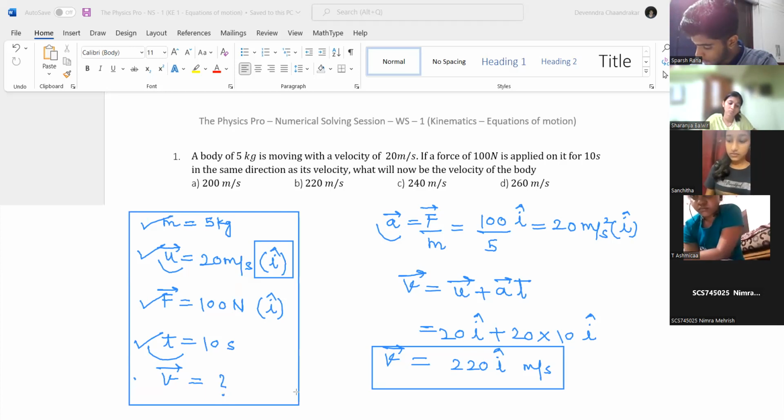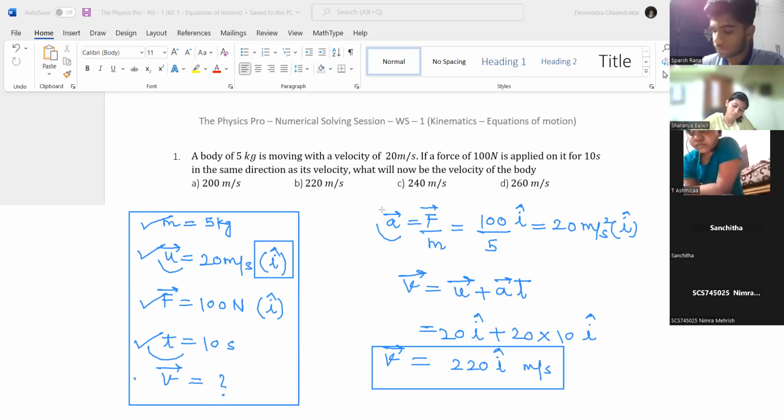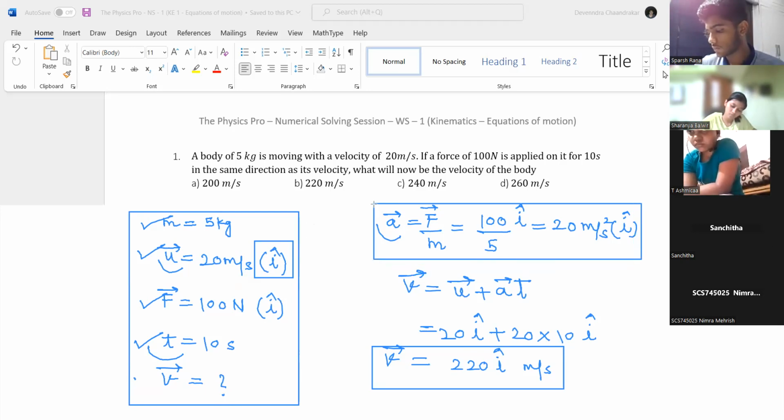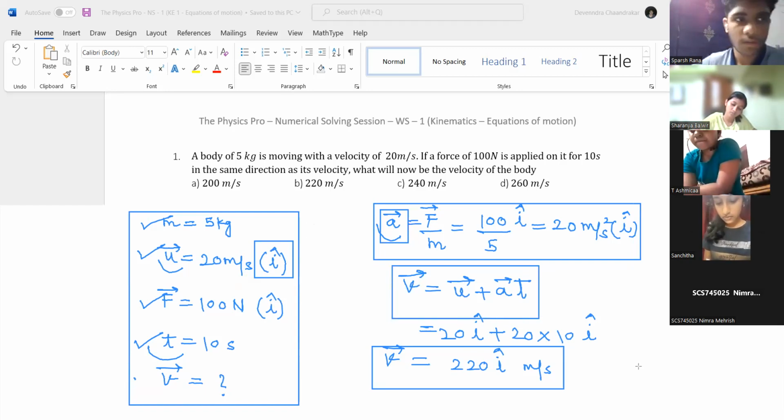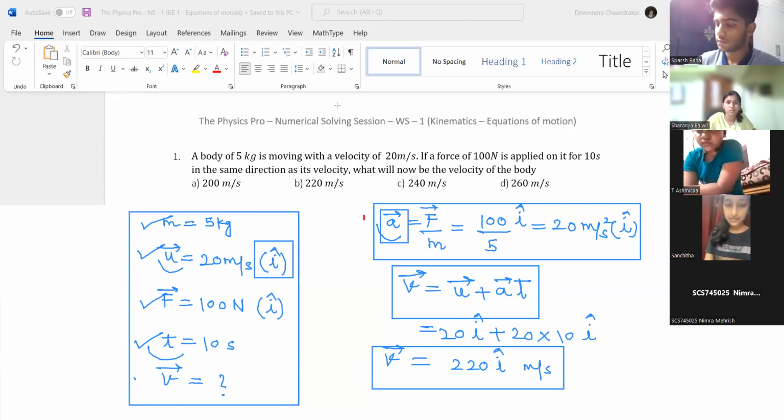First step is collate the data. Second is try to find the unknown term which is required to solve the question. What was that here? It was acceleration. And then use the standard equation. This is how the equations of motion problems will be done. When do we use equations of motion? When acceleration A is constant. So did we check it here or not? Was the acceleration constant or not? Yes, we checked it, right? We checked it. Acceleration is constant. And then only we applied it. Okay. Let's go to the next one.